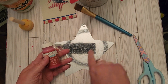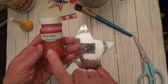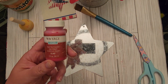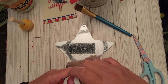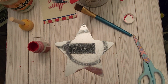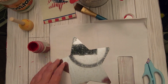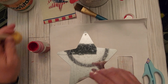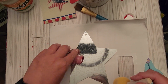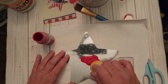So for this bottom, this first layer of paint, I'm just using this Waverly chalk paint. This is the color crimson. I think I got this at Walmart, you guys. And this doesn't have to be perfect or pretty. This is just kind of an underlayer. I'll put an old envelope here as my protective cover. So I'm just going to put this on there and kind of dab this.